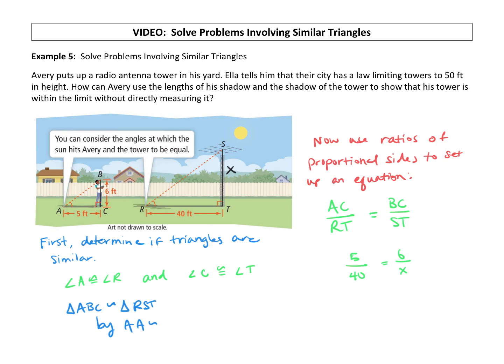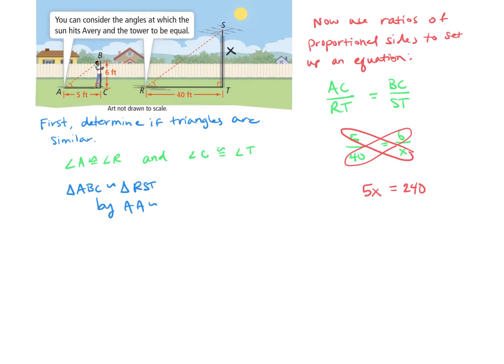So I tend to multiply the cross product that has the X with it. So I'm going to multiply this together first. X times 5 is 5X. Remember, we set that equal to, we get out of the fractions, 6 times 40 is 240. We will solve for X by dividing both sides by 5. And we're getting X equal to 48. And remember, we just substitute that in to represent ST in that triangle on the right. So side ST is equal to 48 feet.